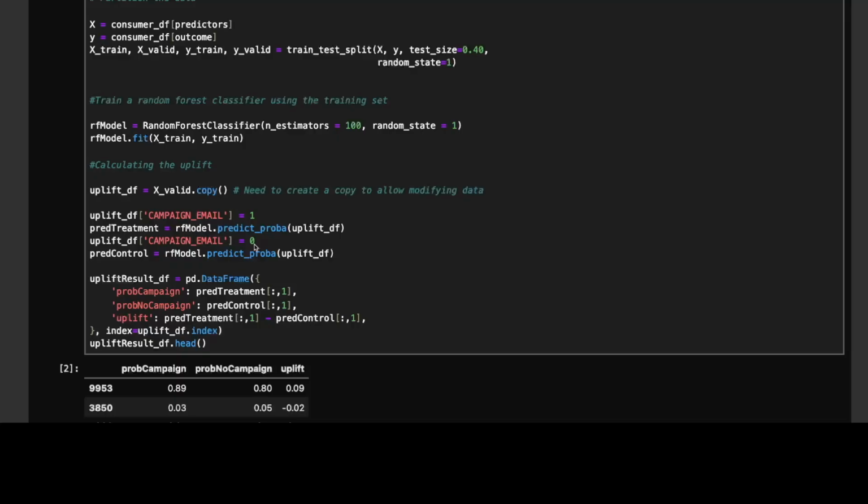Now customers should be ranked by uplift, not by response probability. Only those with positive uplift are candidates for targeting, and within that group, those with the highest uplift should be prioritized. Negative uplift customers are do not disturbs. Contacting them reduces rather than increases conversion, so they should be actively excluded.